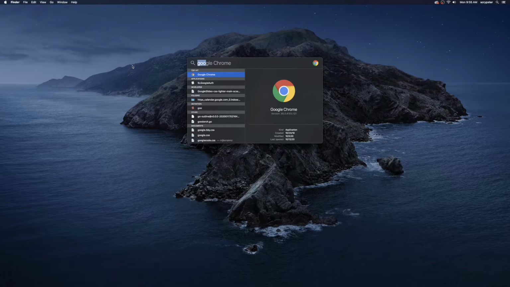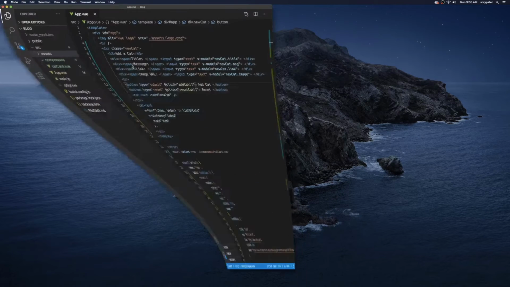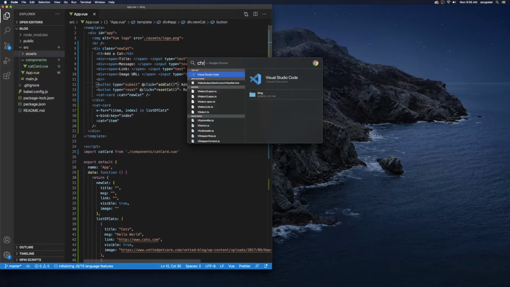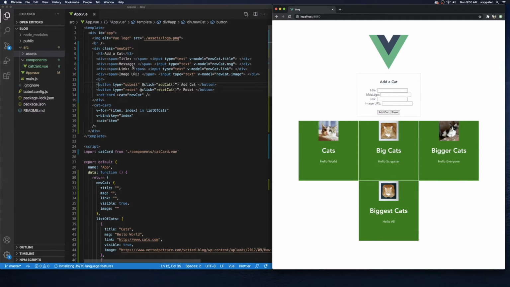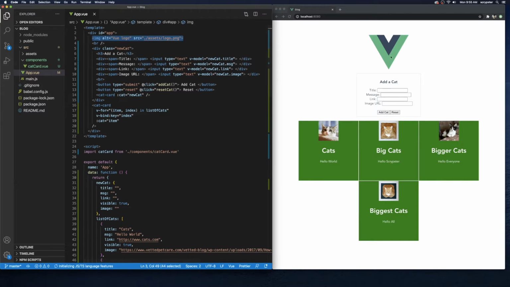Let's open up VS Code and I'll open up my Chrome browser, and here I have my project. So as of right now, we have our app.vue file, which is right here. We have an image, which is what we see here.